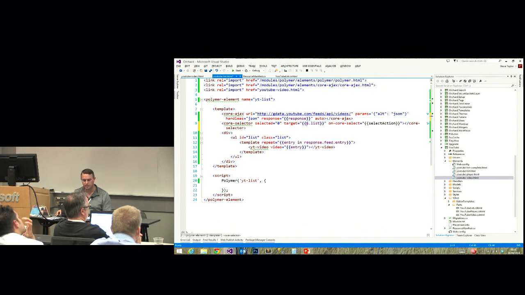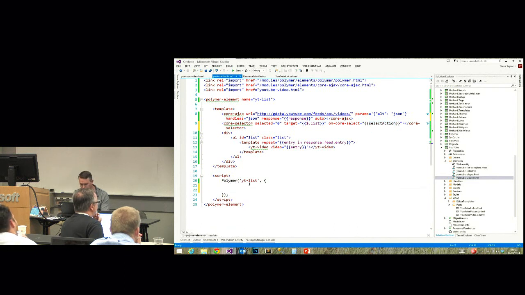This is the automatic node finder, which I talked about earlier, which is very jQuery-like syntax. It's just using the $ and then .id. So in this instance, we are targeting this ID here for this list. And then another feature of Polymer, which is the declarative event handling. We have on-core-select, which gets fired every time something is selected or deselected, and we want to bind that to a select action.